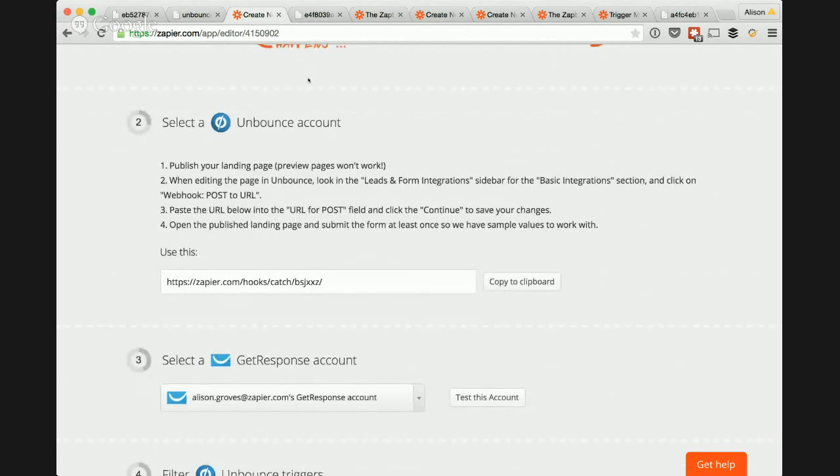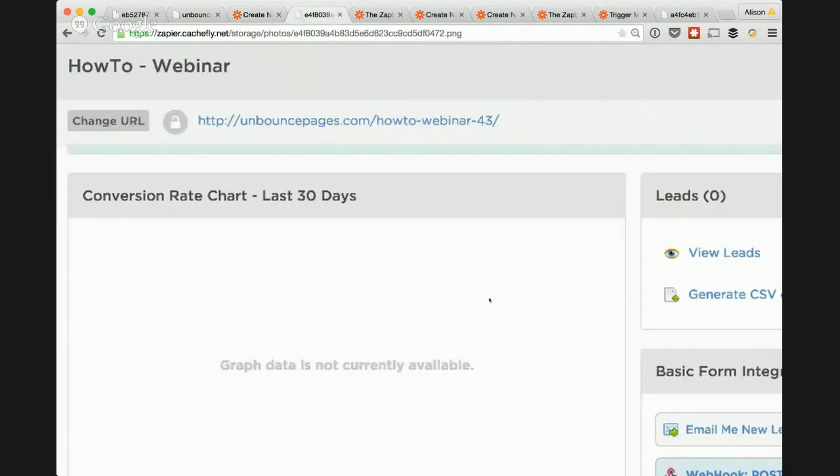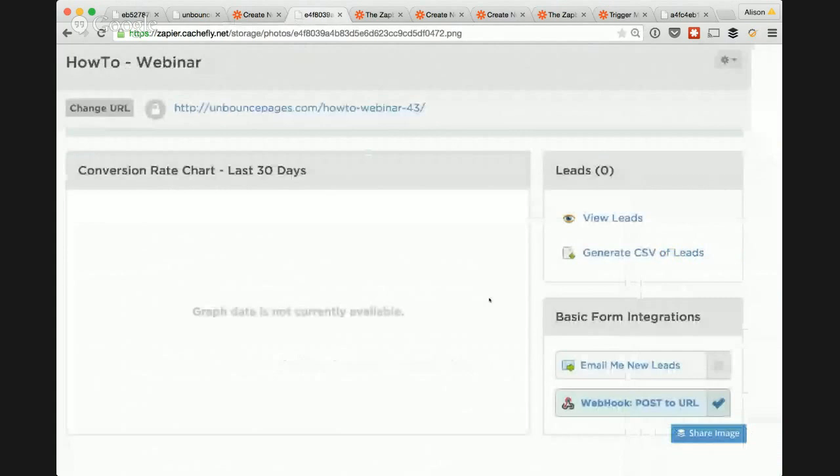But I know that Gary has a lot more experience with this than I do about grabbing your webhook URLs in Unbounce. And I know that I've taken a screenshot of it here. Ooh, make it a little bit smaller. But Gary, if you can explain to people where in Unbounce they might be putting these URLs, which, let me take one step back here.